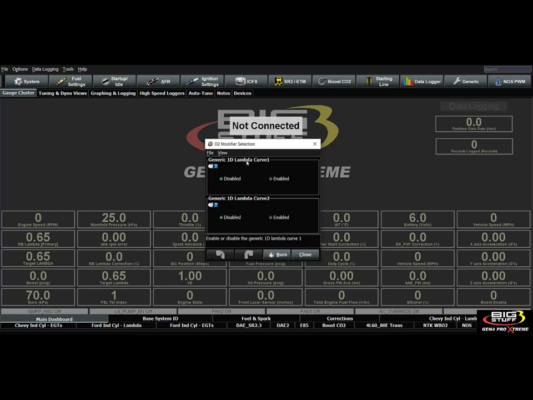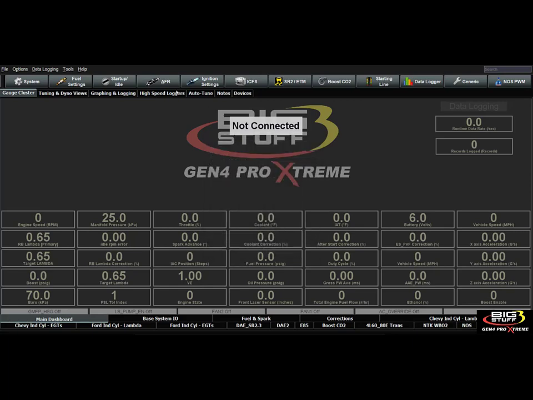They both mean the same thing, but the Lambda value is going to be the true Lambda reading. AFR is obviously going to be calculated based off of that stoic number that we have plugged in. So we have a generic 1D Lambda curve here, same thing as AFR. And we're going to show you how you can choose between AFR or Lambda in your tune-up. I'm going to close this back out here, and we're going to come back to that section.